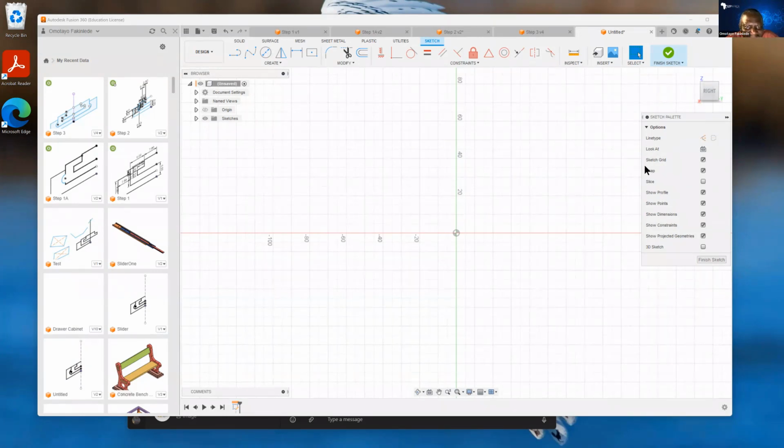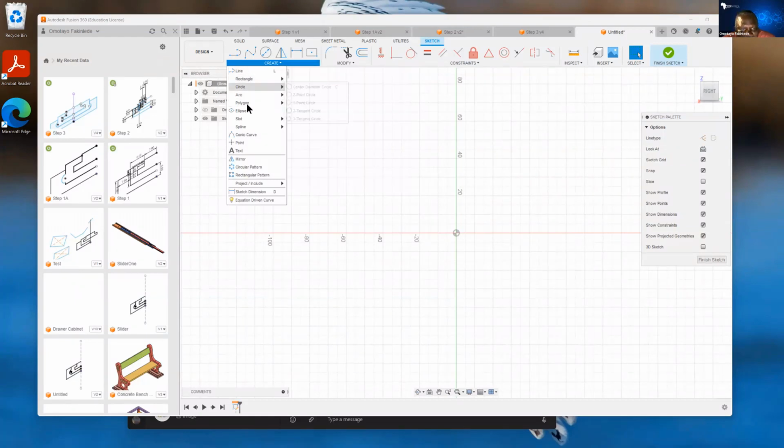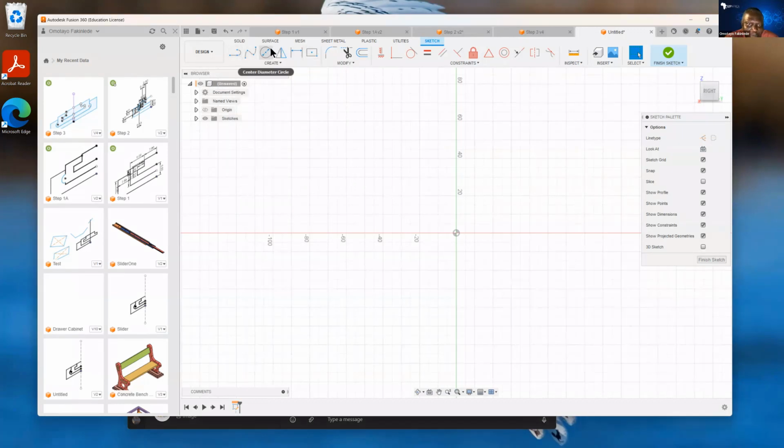To do the drawing, you will see that the first set of tools, 1, 2, 3, 4, 5, 6, unless you have changed it, the first 6 tools are creation tools. One of them is line, the other one is spline, another one is circle, then mirror, dimension, and rectangle. You could also bring down the create drop down. That one gives you many more things that you can do. So the ones you see on top here are just the common ones.